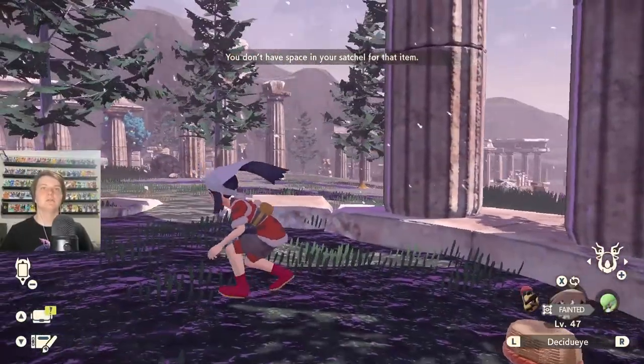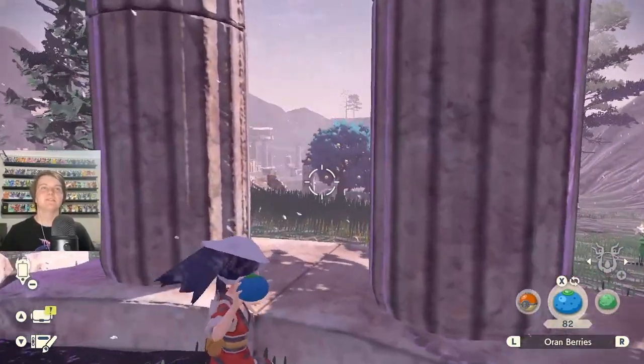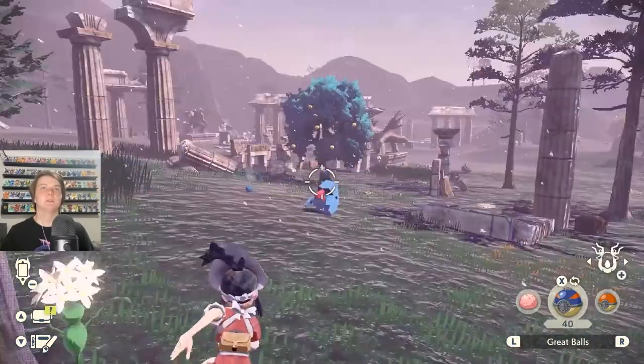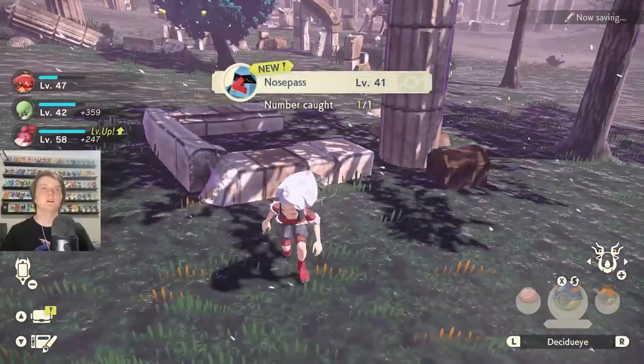Oh, what is this? We don't have room, of course. And Nose Pass. Go get this. Oh my, I keep hitting things off the side of poles. All right, go get that. He doesn't even notice it. There's literally two berries right near you. Come on, go get them. I guess I'll just throw the thing at you then. Well, there's another chest here. And Nose Pass was caught.